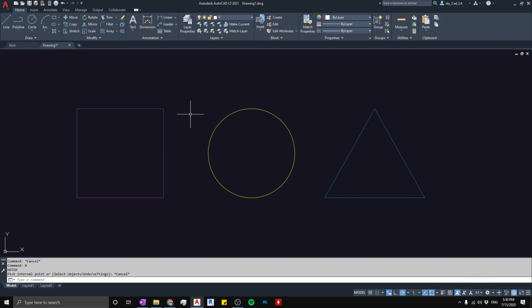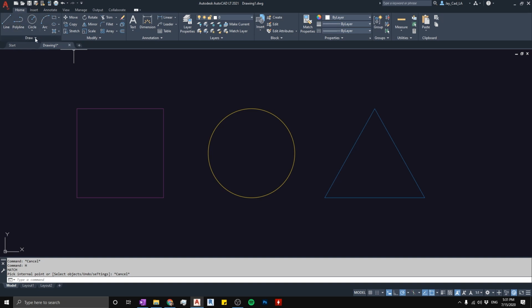In this video today, I will show you how to create a hatch in AutoCAD. And a hatch is basically what we use to create a pattern in our drawing or project to fill in a certain geometry with a color, a pattern, or to represent a new wall or an existing wall, for example.